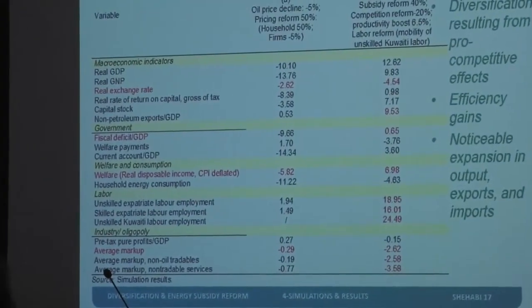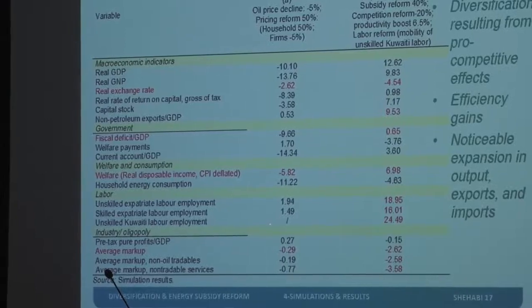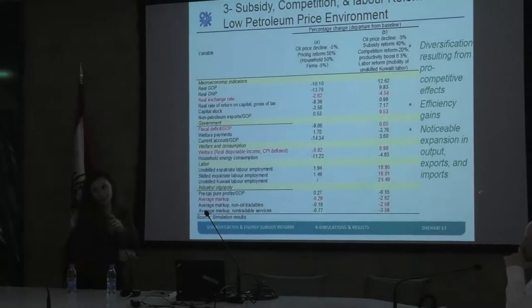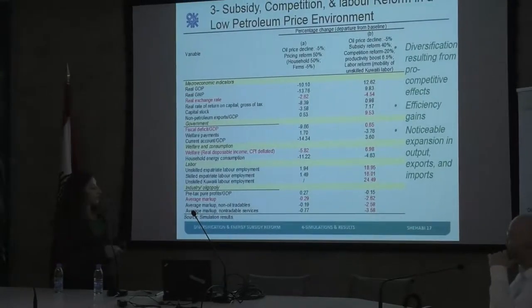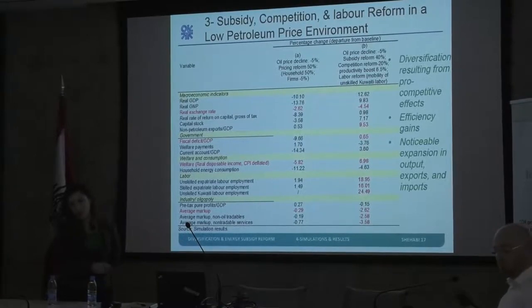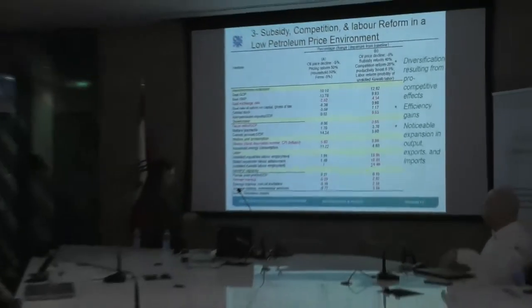Why the colors red and blue, although they are the same sign, positive, positive? Where in the unskilled labor, I am confused. In unskilled labor? Oh, this red, just to kind of highlight it for you. Yeah, so here it is positive, but it's only a small improvement, most of, actually all of which comes from the expatriate labor. The color is just for you, highlighting the importance of the result.